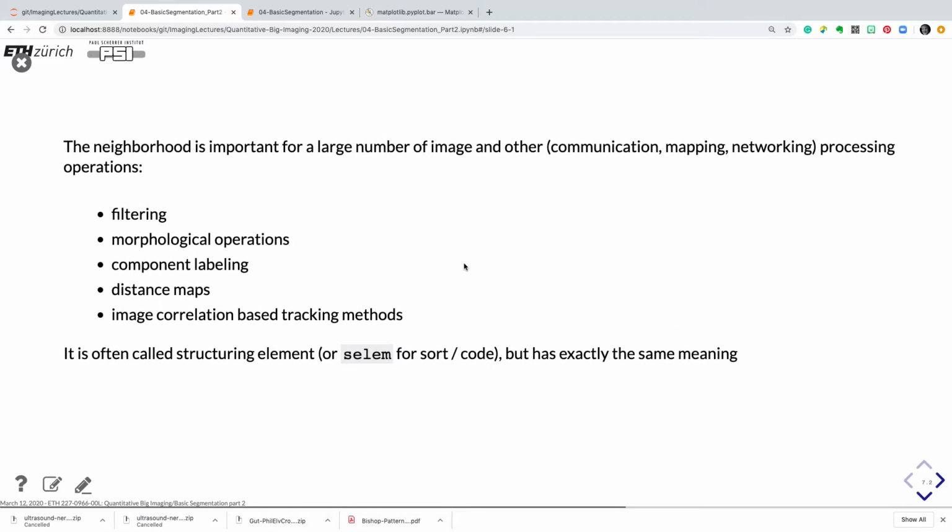And you can use morphology for many things. The basic thing is this misclassified pixel filtering, but you can also do other morphological operations. You can do component labeling, you can do distance maps, and with that you can do a very interesting analysis too. So for example, component labeling is about putting individual labels on different items in the image, or index numbers actually. So it splits the image into different regions. It doesn't tell what it is, but it knows that they are different. They're not belonging to each other.